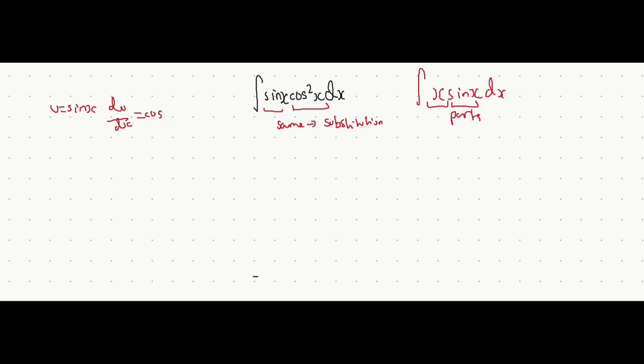You also can't really introduce u as cos squared x, because if you do that, then you need to know the differential of sin x. Now, technically you can do that, but when you do that, you'll find that there's no way that you can use it to replace sin x.